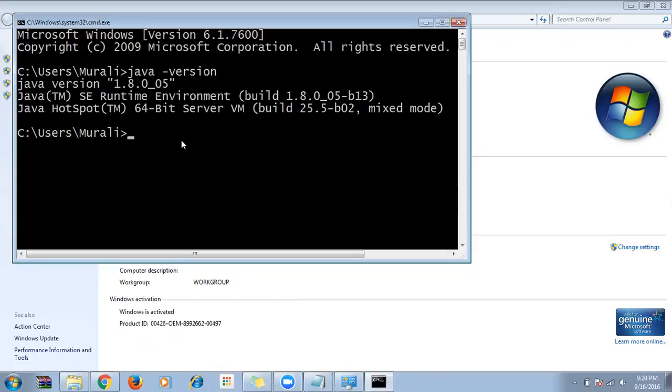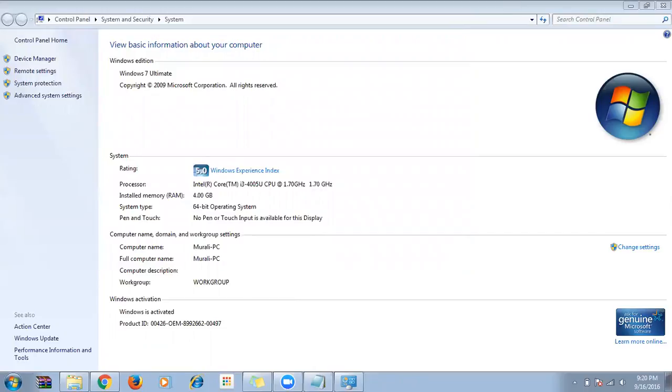How to install Eclipse? For that, browse and search for Eclipse download.